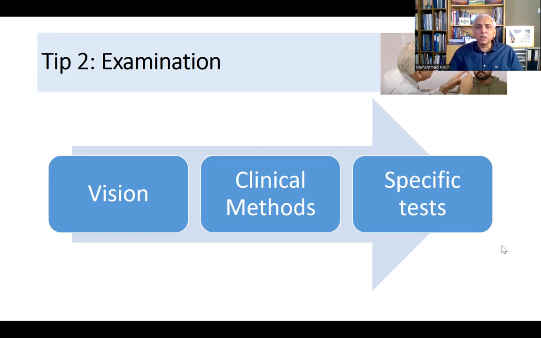Once you've done that with the clinical method, I think there are certain tests which examiners are looking for that you need to do, and those are very essential and you need to quickly do them. Those will include, after doing your vision, your peripheral visual fields, a pen light pupillary light reflex test, extraocular movements, a cover test, an uncover test, and a digital tonometry just to have a bearing of what is happening.